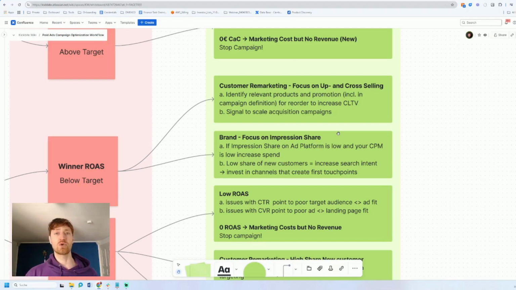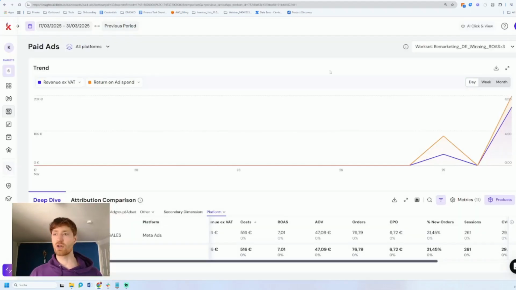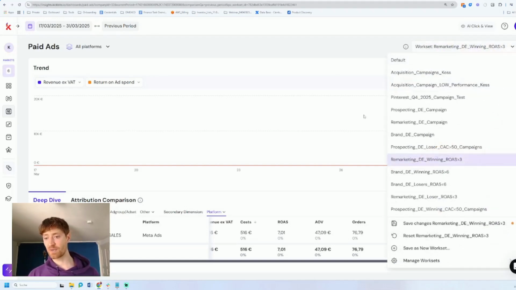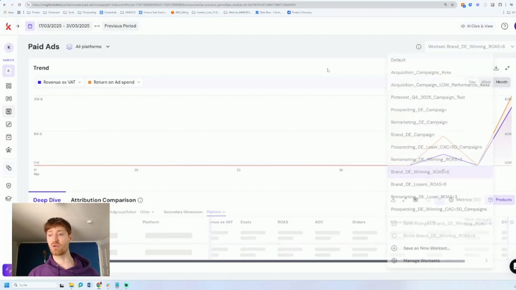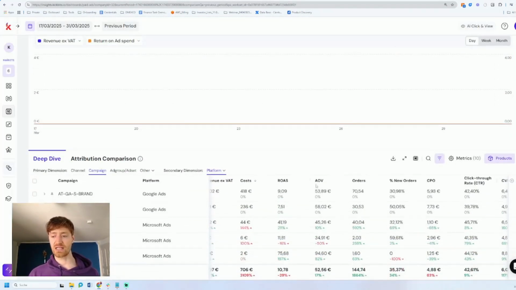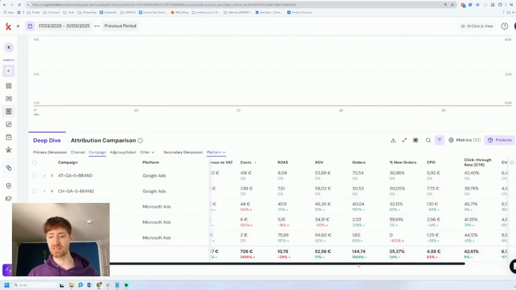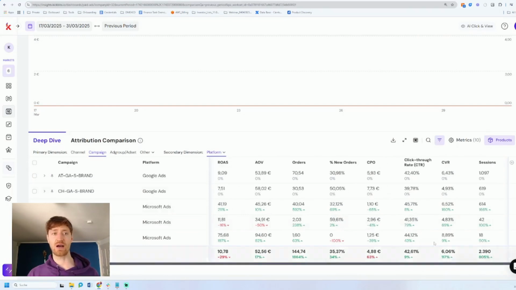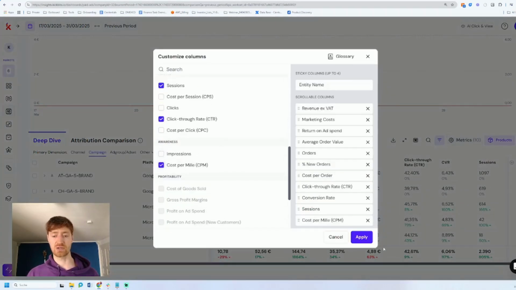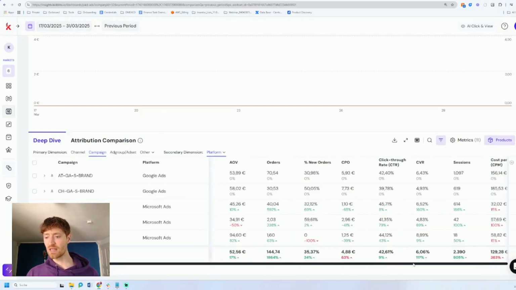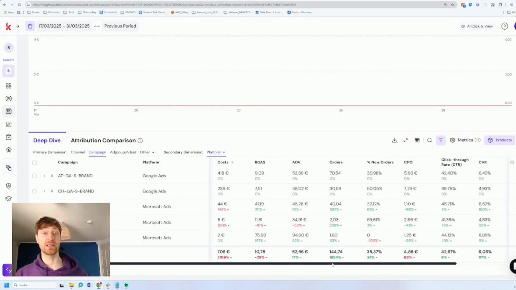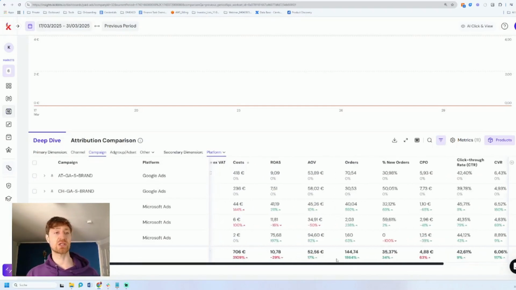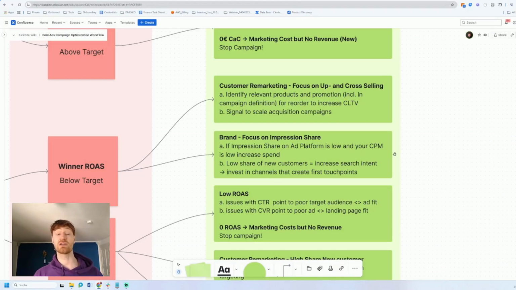For brand campaigns, it works a bit different. Here we look at search intent again and the impression share. So if we go into our campaign setup and look for our brand winning campaigns, which has a ROAS above 6, then we have identified a couple of campaigns, and here we already see differences for the metrics of share of new customers, which plays a big role, as well as our cost per 1,000 impressions that I actually like to include in addition here. Why? Because here we also look at the scalability based on the impression share again, as we are speaking about search.